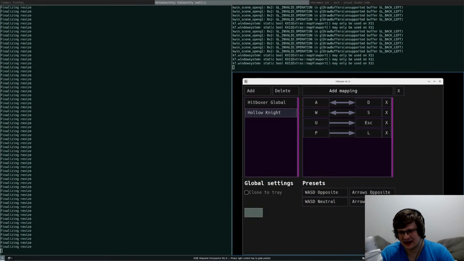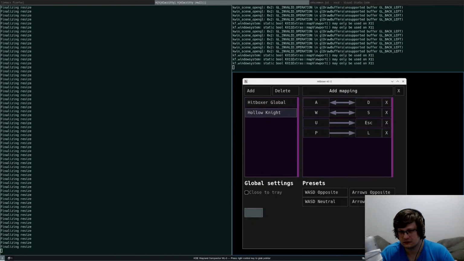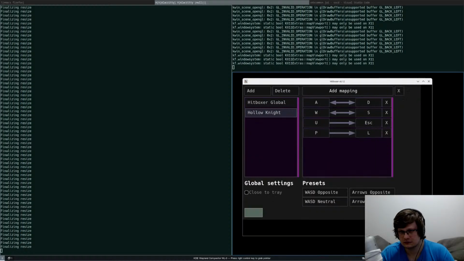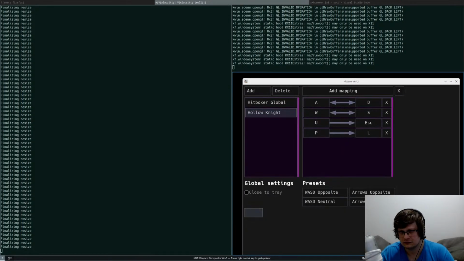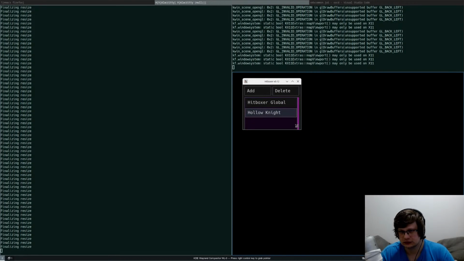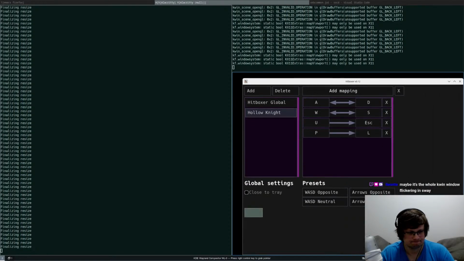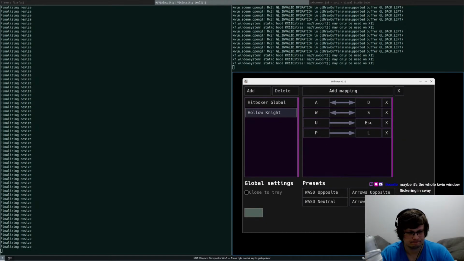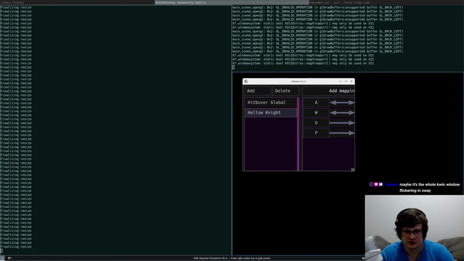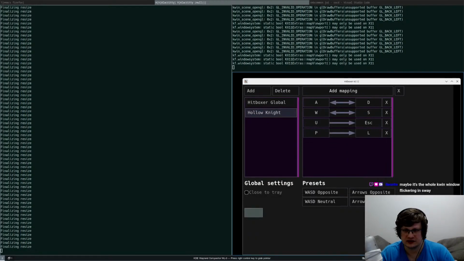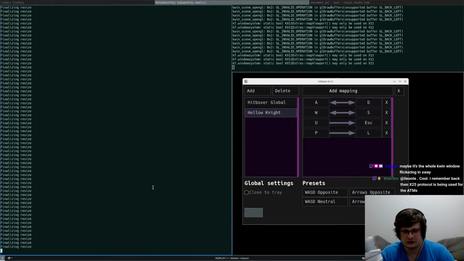I mean, that's kinda it. This is kinda supposed to be it. Maybe it's the whole KWin window flickering in Sway. I don't know. I mean, I don't think so, because in Sway it flickers in a different way.